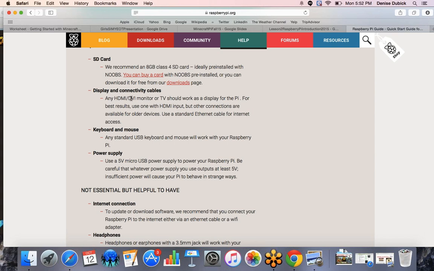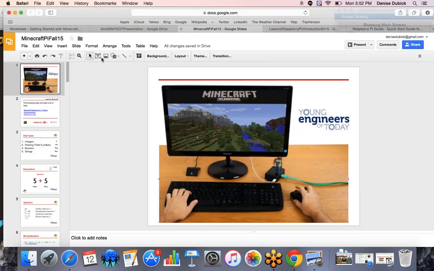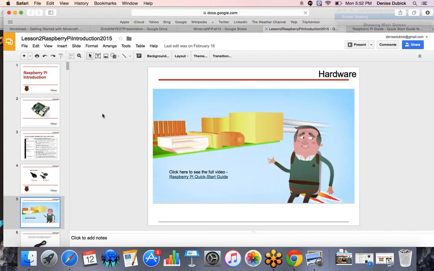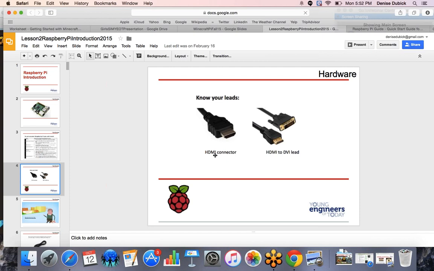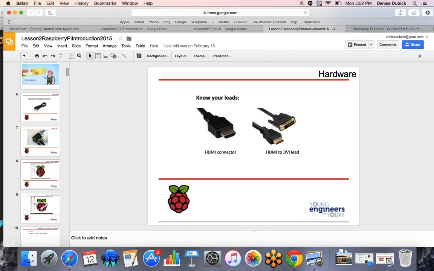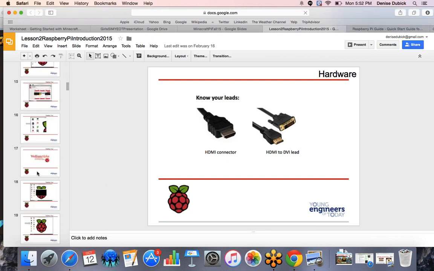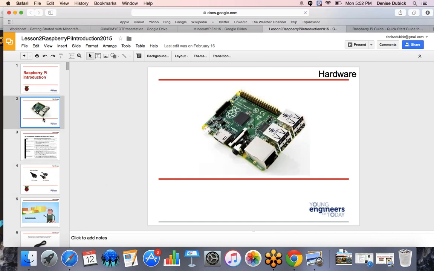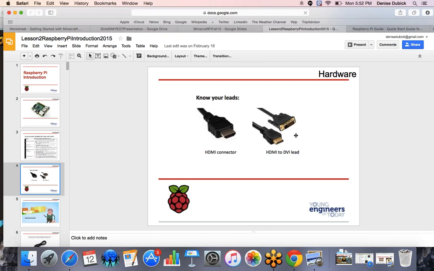Now, with this, let's take a look here. HDMI, that's the new kind of connection, like with newer monitors or newer TVs. There is an old kind as well, which I don't even know if we have a picture of, that looks kind of like a yellow line.